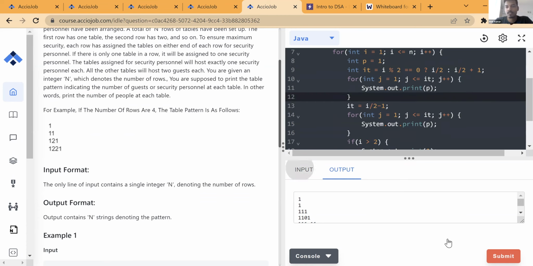So we can just do this. So people, this goes to print P. Okay, P is 1 1 1. So we start with 1, and then we start with P equals 2.